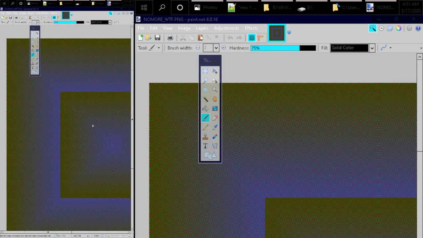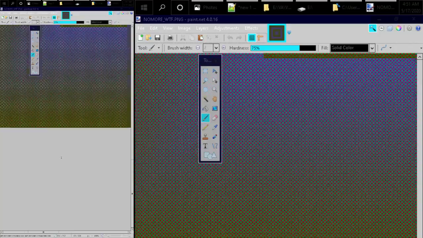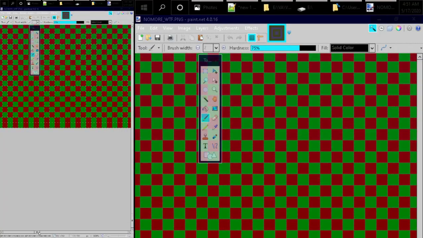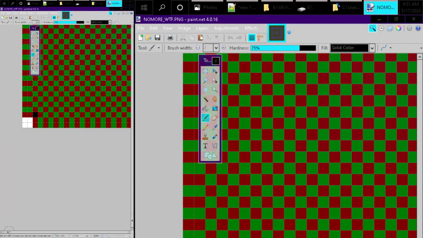Because we do have some little problems we're going to need to fix now. You notice this little texture stretch here. So there is supposed to be, hold on. You can't see that, can you? Oh well, you can kind of see it in the other monitor.